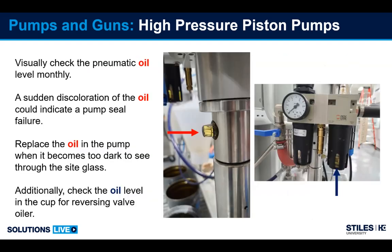Next, we're going to touch on oiling for the pump. Different brands have different positions for the oil. Some have a cup, some have a sight glass like we see here. But it's important that oil is in the pump, and it's important that the oil is still good. So visually, once a month, at least check the oil level. You can see here with the red arrow in our sight glass, this is for the piston oil. If you see a sudden discoloration of the oil, it changes colors very drastically, could be a good indicator that we have a seal issue going on.